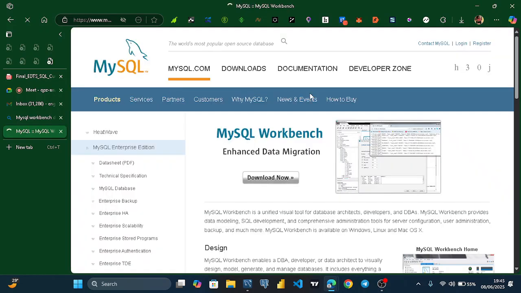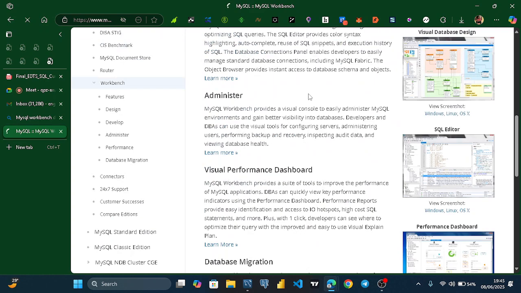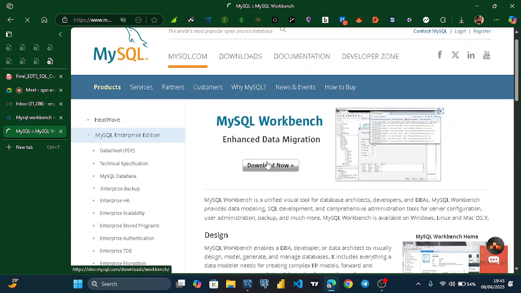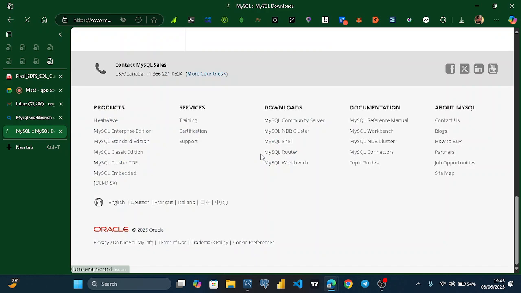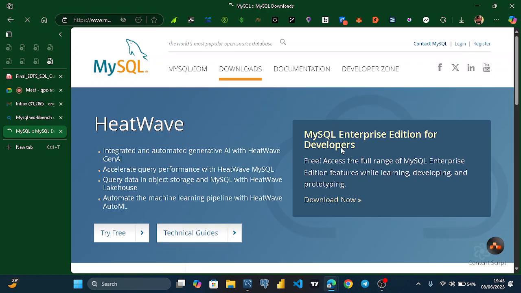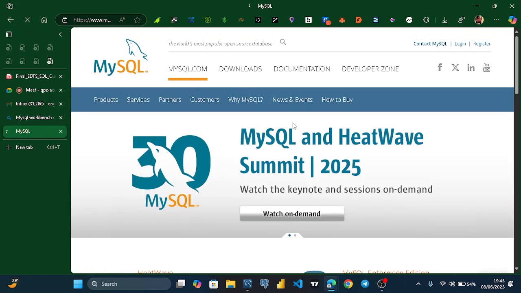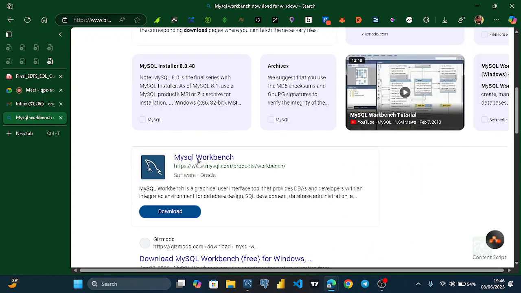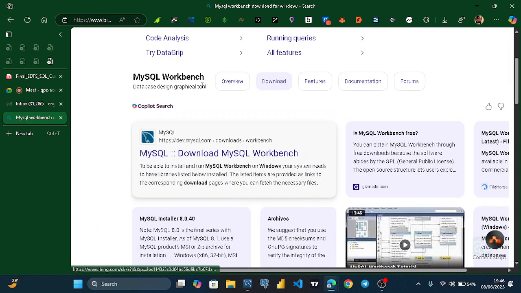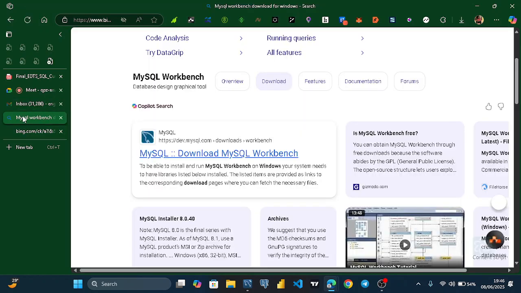All right. So you can see right here, this is the site. You can just go ahead and download. Maybe you click downloads here, and then sorry, I think I'm taking you guys too far. Let's just go back to the home. Well, sorry about that. I think this first one is going to take you directly to where you can download.